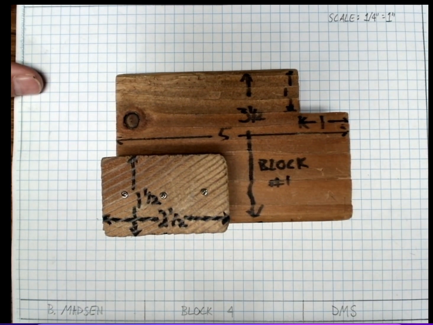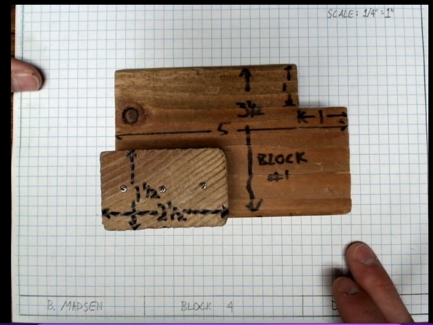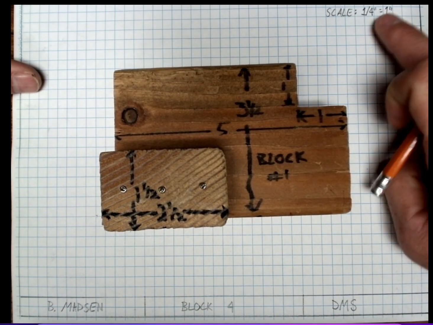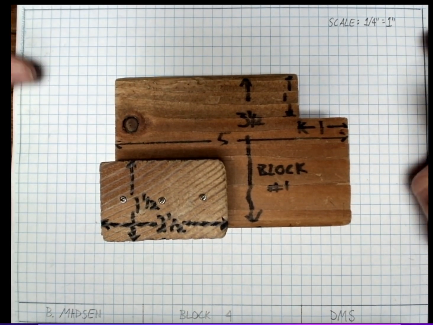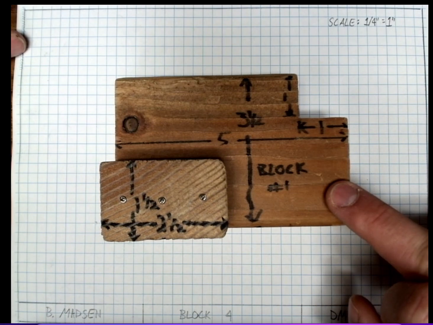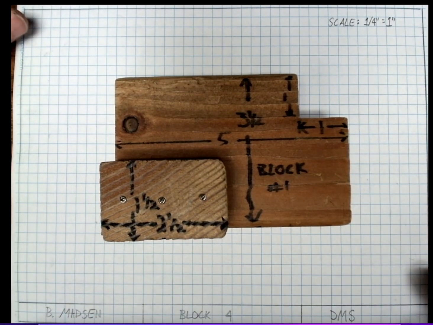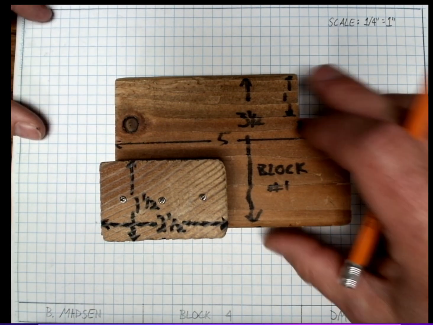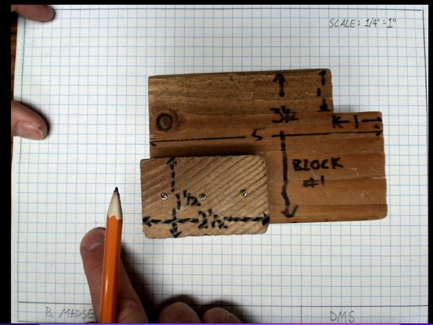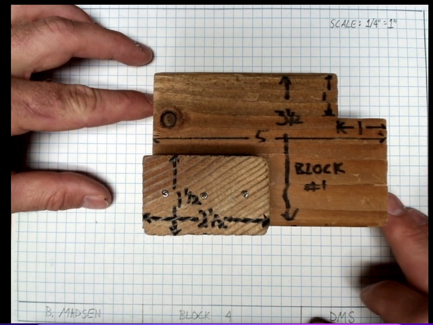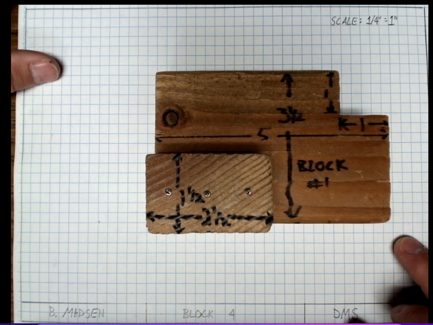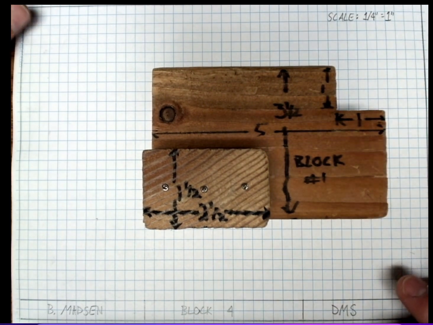Borderline, evenly made, evenly divided title blocks, first initial dot last name, block 4, DMS, scale, quarter of an inch equals an inch, which means one graph paper square equals an inch on the block, and then a good, nice, neat borderline. I'm going to keep going. Starting point of over 8, up 8. Seems to be working out pretty well. You can make yours a little different if you would like. Go ahead and pause the video and get your drawing set up.